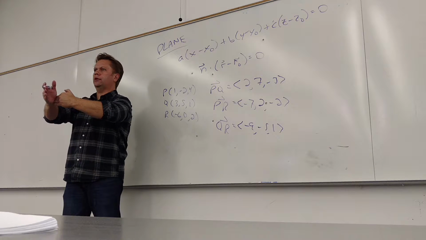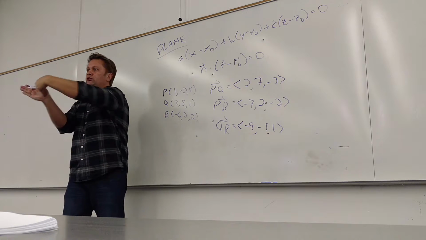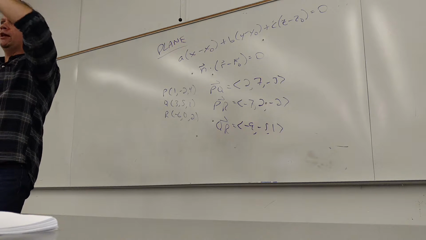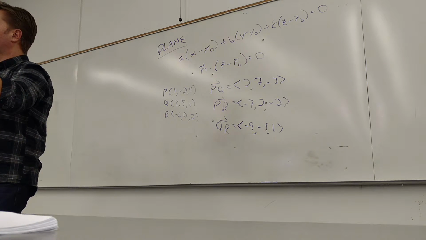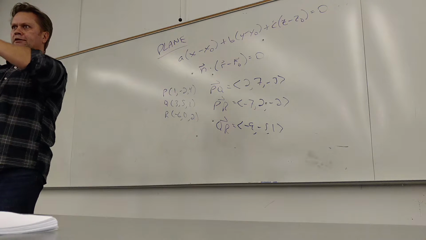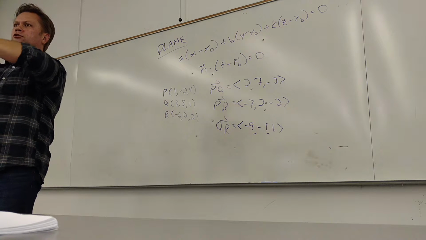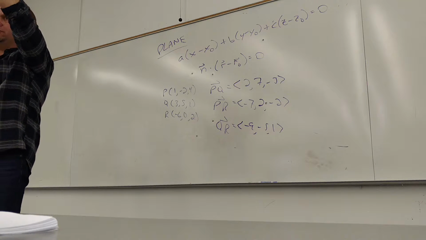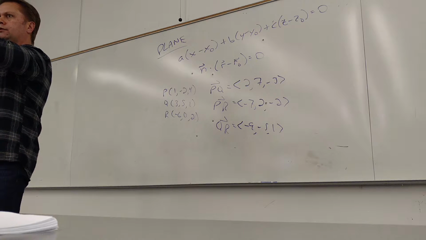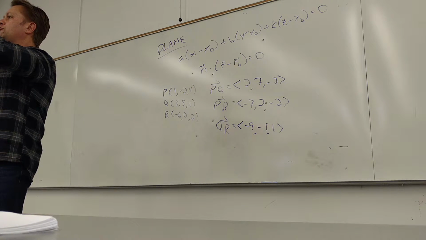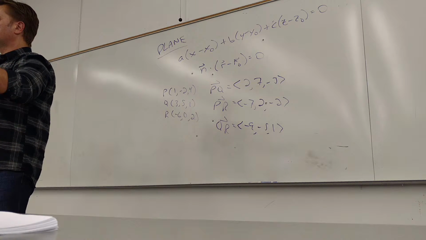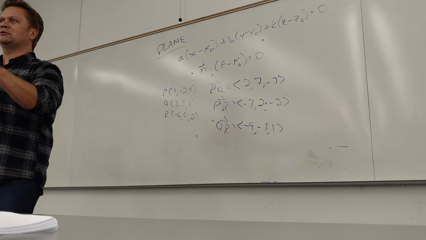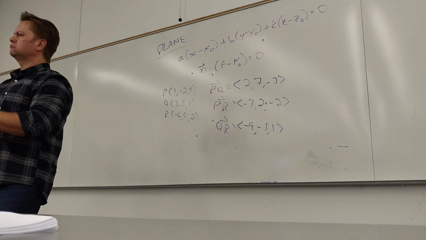Any 2 vectors that lie in a plane that aren't parallel will create every other vector in that plane. That's the idea of the XY plane. You tell me some X, you tell me some Y, I can create every point in that plane. So I've got the x-axis and the y-axis, and that's all I need to construct every point in the plane. Every point corresponds to a vector that has it as a terminal point. So any 2 vectors that are not parallel will together create every other vector in that plane. Let me let that sink in. Really think about why that makes sense.